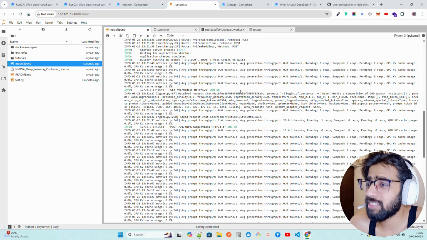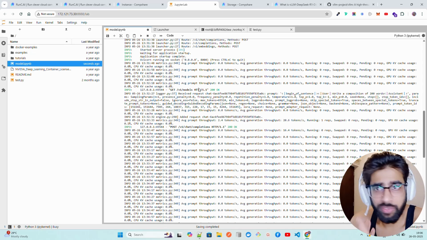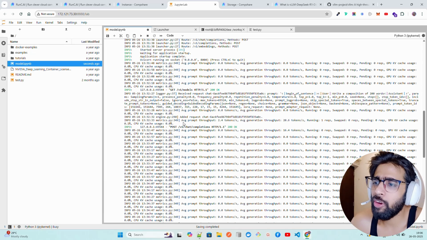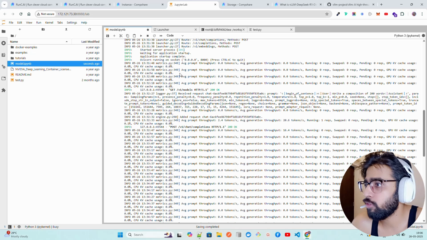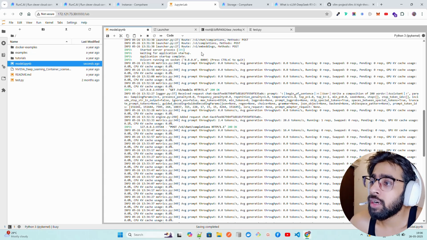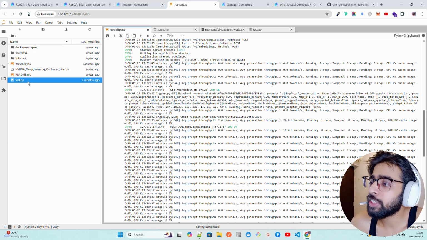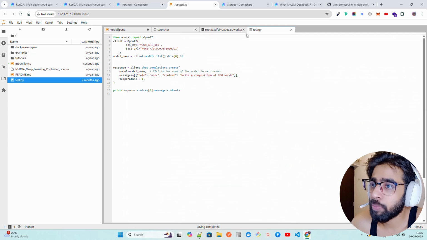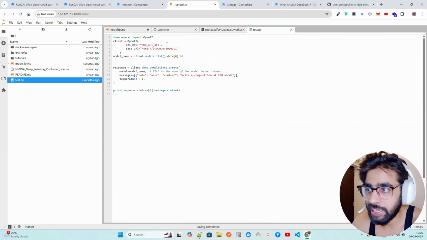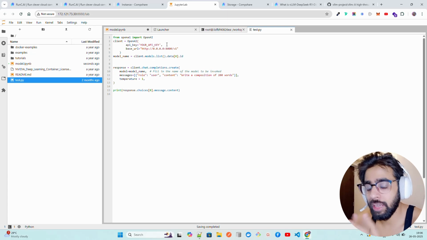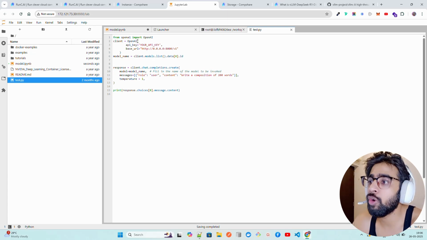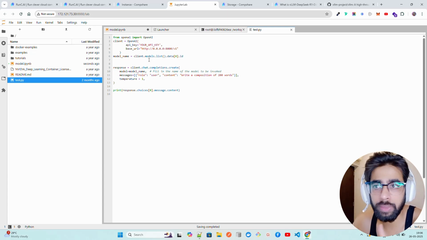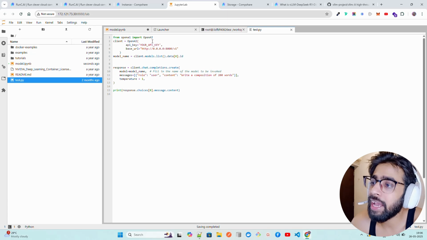Now, once that is running on 8000, you can use this wherever you want, within the same environment, or you can also call this externally. Now, the good thing is that they have a sample test.py. If you click on this test.py, you can see I already have it over here. It's compatible with OpenAI SDKs. We can use a model that we have served through vLLM via OpenAI SDKs, because they're compatible. Now you can see we are doing from openai import OpenAI.